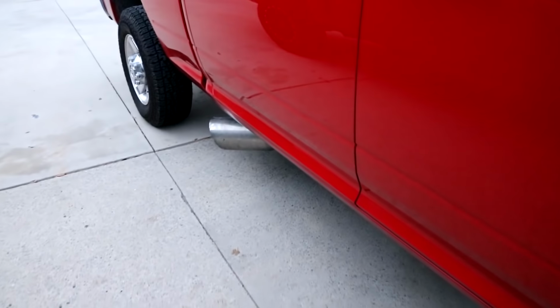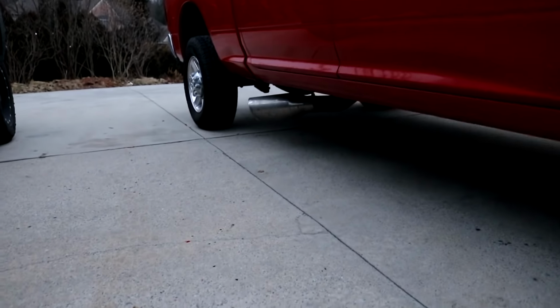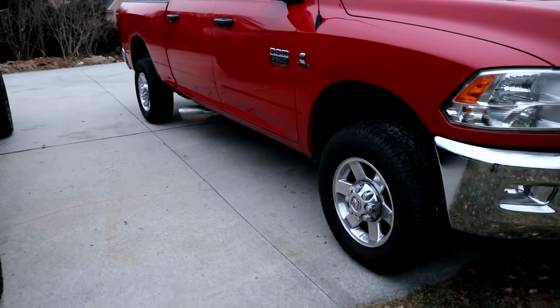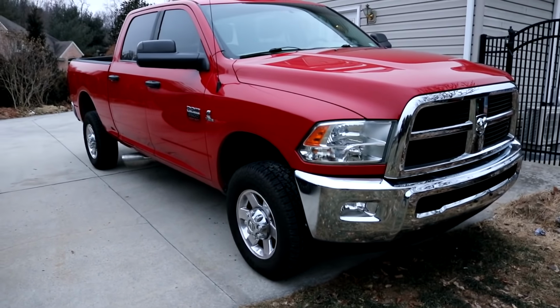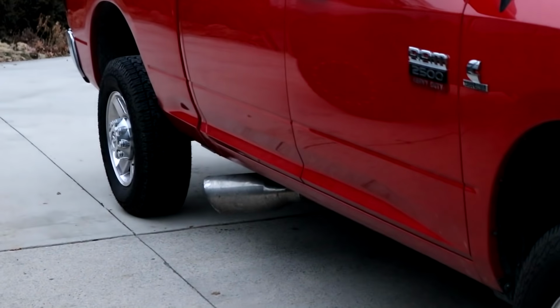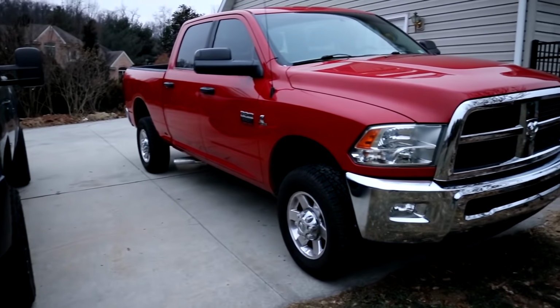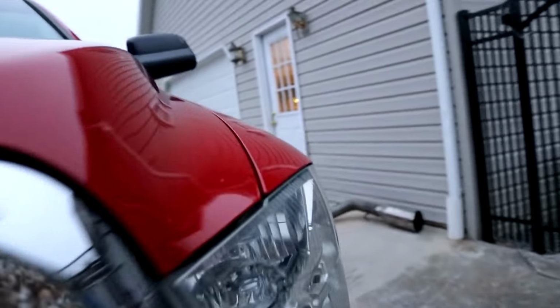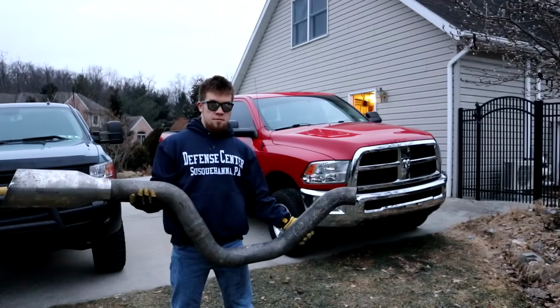So I guess I'll just walk over here, and there's another angle of it. Very discreet, but still it's going to be very loud and noticeable. Also really complements the chrome wheels, chrome front end and everything. That's the only good thing about a chrome tip, I guess. Alright, so let me run in and see if I can get some jumper cables in the garage. Here's the rest of the exhaust.